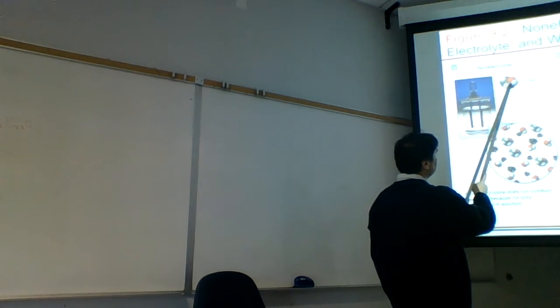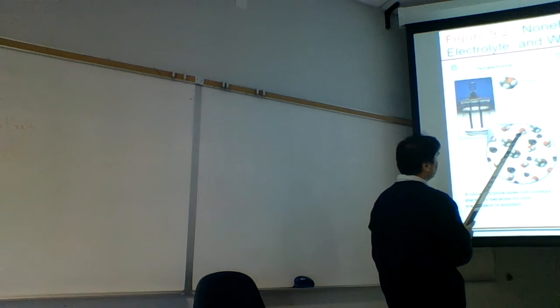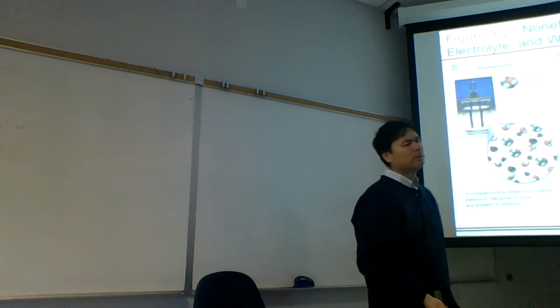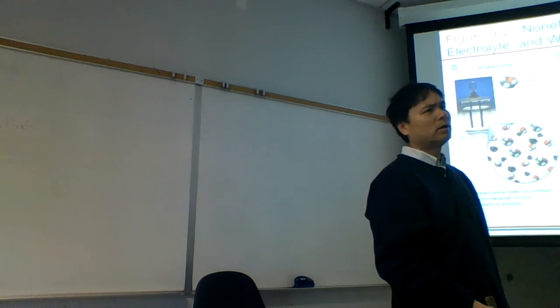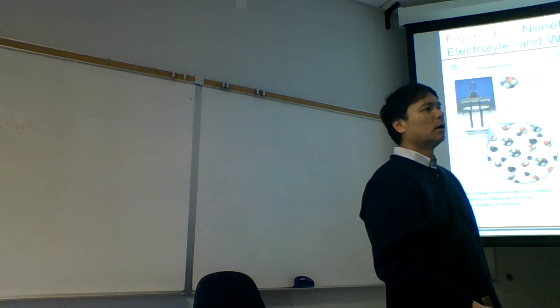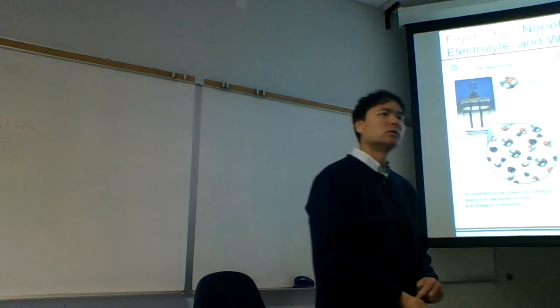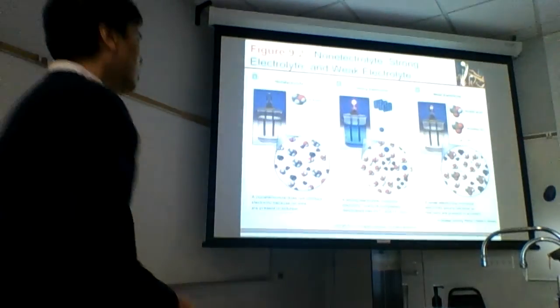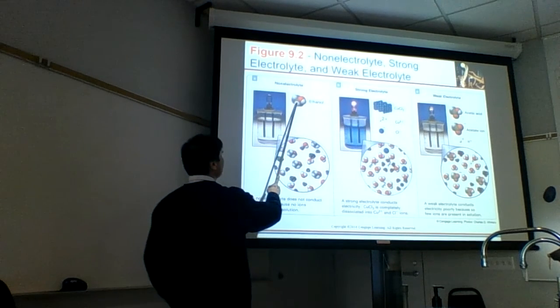So methanol is very water-like. Ethanol is very water-like. Propanol is very water-like. But when you get to butanol, how many carbons does it have? Okay, meth has how many carbons? 1. Eth has 2. Prop has 3. But has 4. When you have 4 carbons, what happens is this part grows bigger.